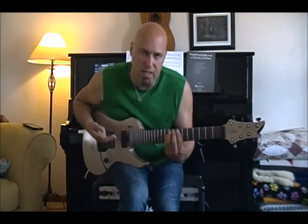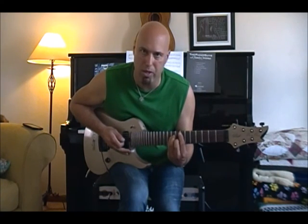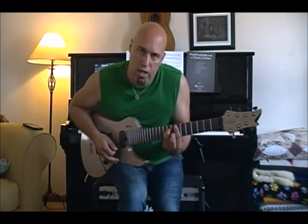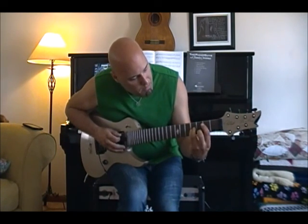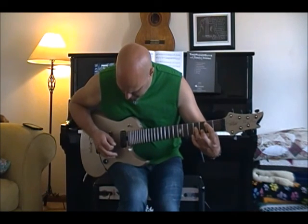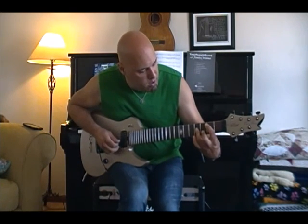Make it B major, because if you're playing a low-tuned seven string guitar, you're going to be playing B major a lot. And you can do the same here — you can play B major if you want to play from your sixth string, fingering from your sixth string to your second string.